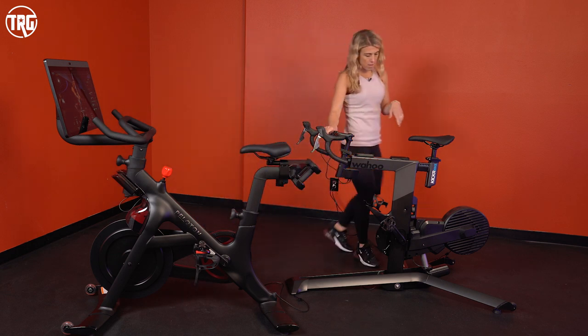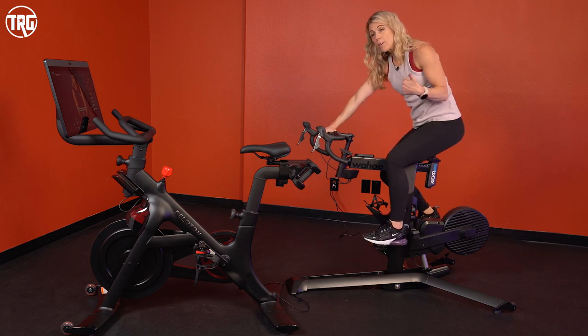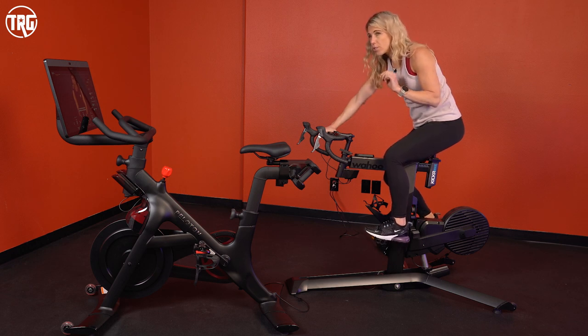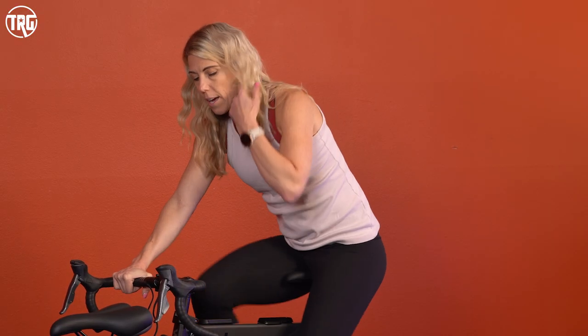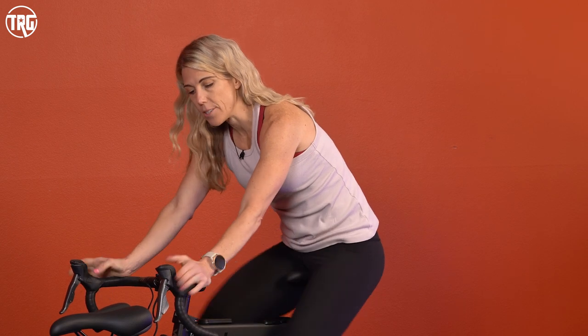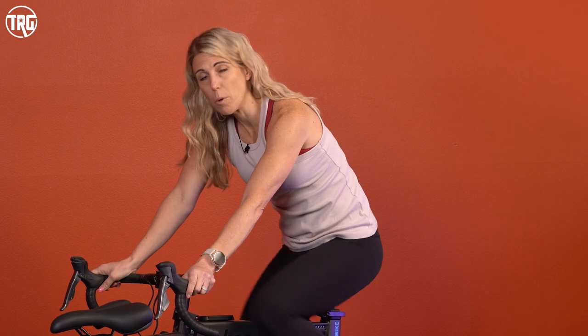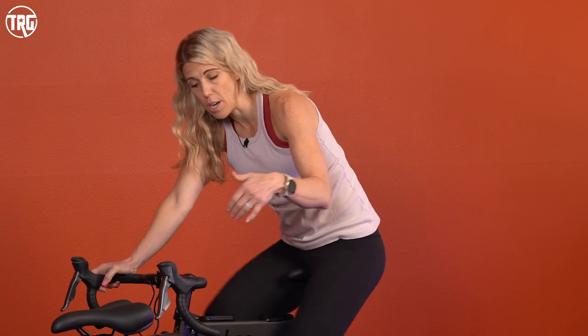Now let's compare with the Wahoo bike. The resistance is calibrated based on rider weight and rider power, and there's a little bit of digital control, so you're going to hear just a little bit more noise as you pedal — it's not terrible, but there is just a little noise as you move through because it's more of a digital system. This bike has gears, and you can actually set it up so it matches the gearing system on your road bike. You can adjust the shifter controls and the number of gears. You can go into the Wahoo app and choose the number of chain rings on the front and the rear cassette to customize this bike to be extremely specific to match whatever bike you're used to riding outside.